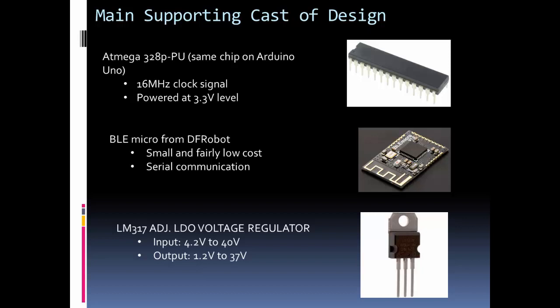For our power, we're going to use a voltage regulator, the LM317, which is a well-known voltage regulator. It's been out there for a while. A lot of different companies make it. I like it because it's flexible, and that's one of the goals of our design. It's adjustable. The input voltage can be everywhere from 4.2 volts to 40 volts, and the output can be 1.2 volts to 37 volts.